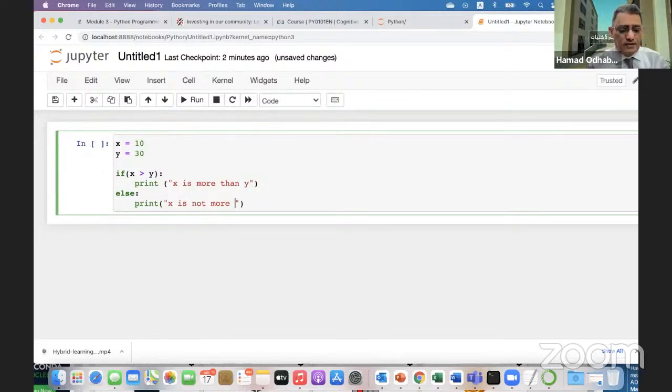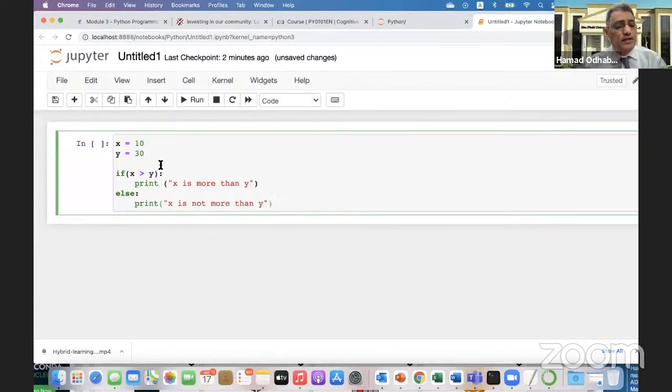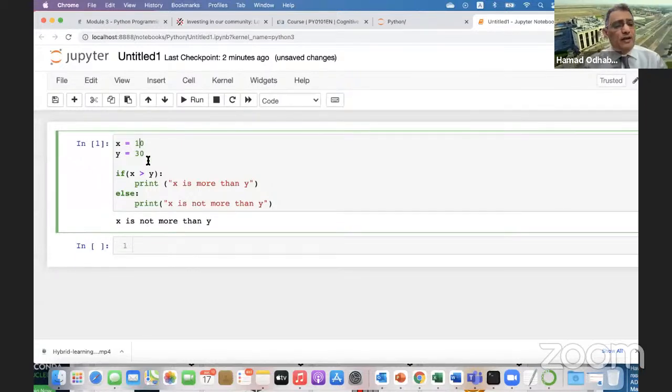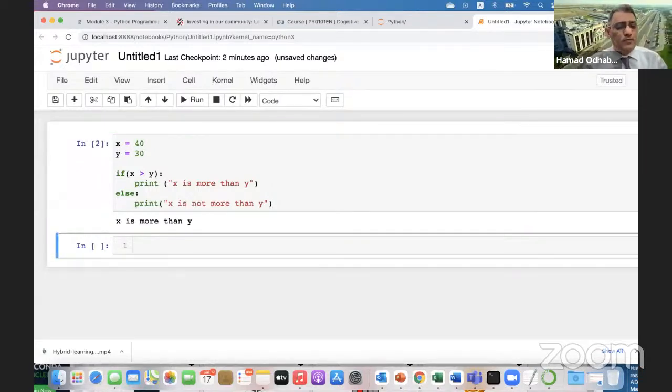I could have said x is less than y, but it's not really the case. Now, this is the structure we have here. If you run it, you can see we're getting this value. So if I make x 40, I will get the other result coming.